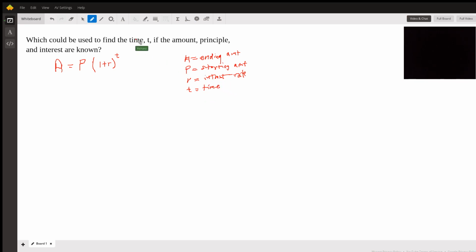So let's do an example using this formula. And let's pretend that you have $100 to invest, so that would be your principal. And then you want to know how long it will take you to get for that $100 to turn into $120. Okay. And here we'll just take T in months. We'll just make T months.